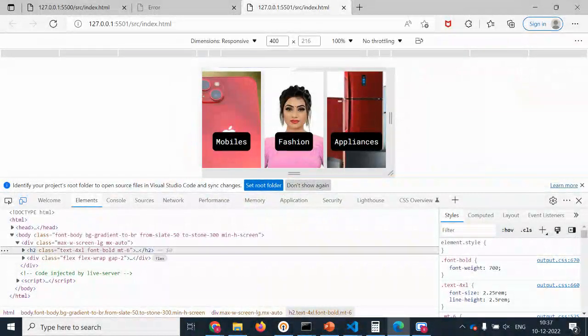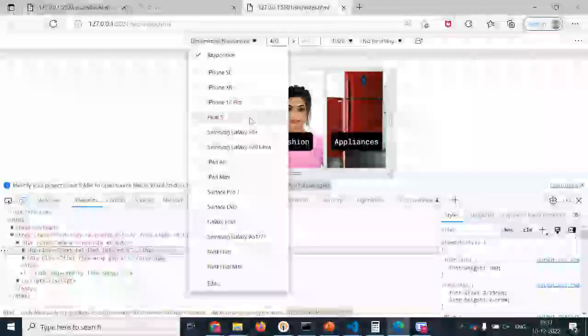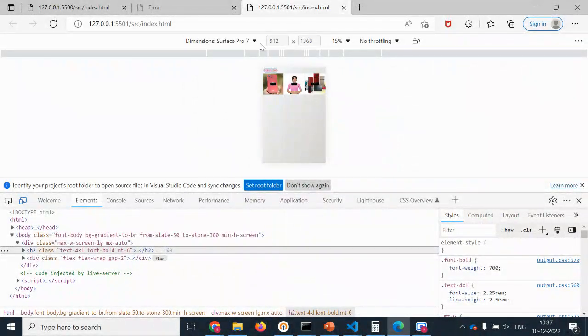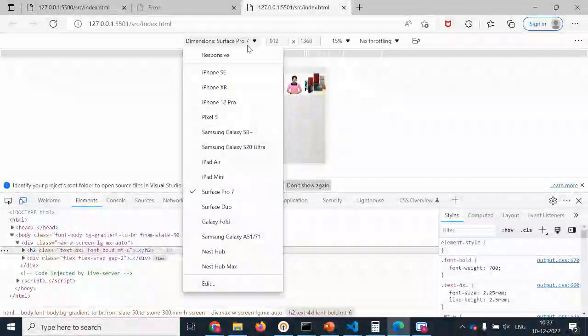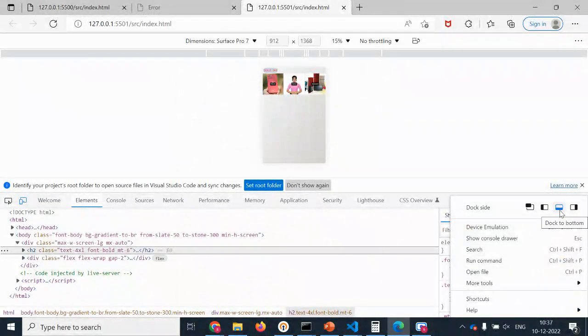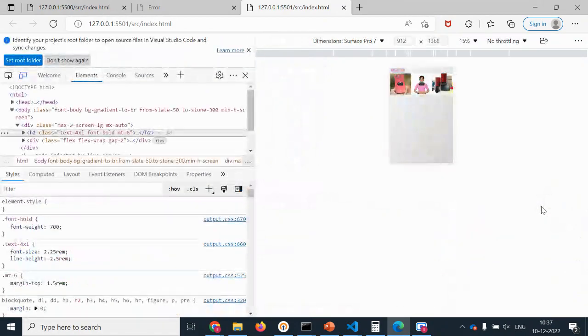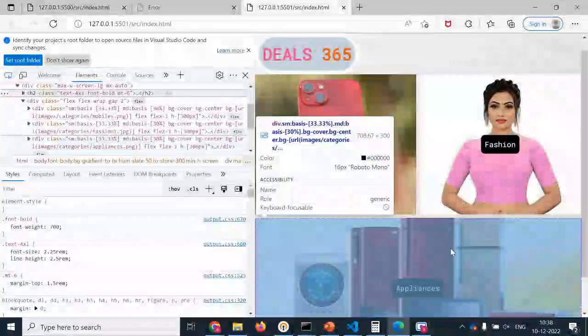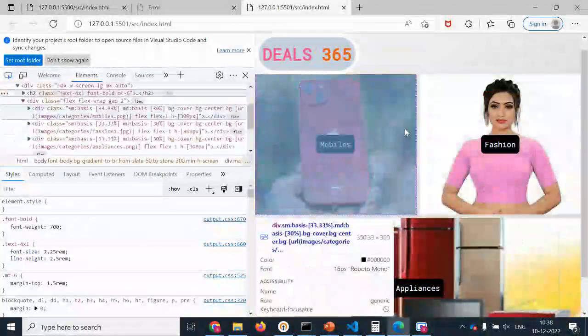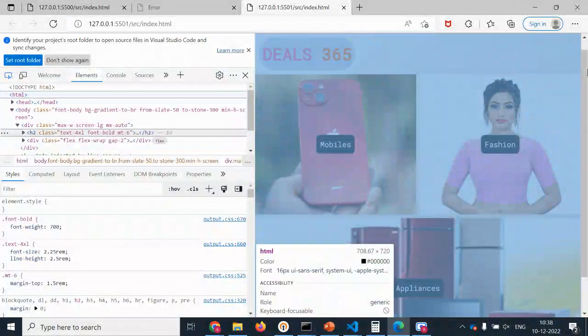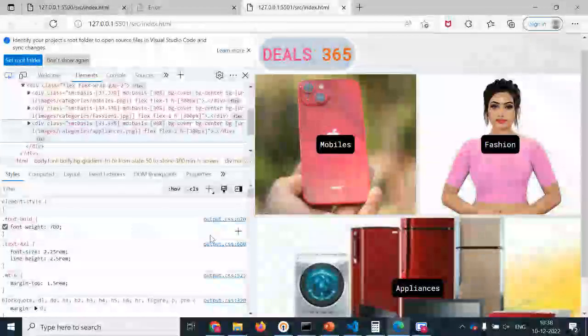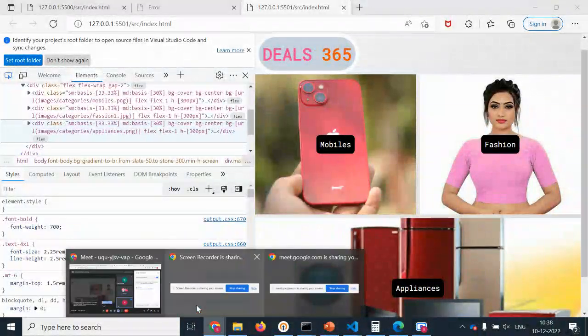You can check like this. So you can see a different structure. I'm able to see the third one coming on top. I will show more.